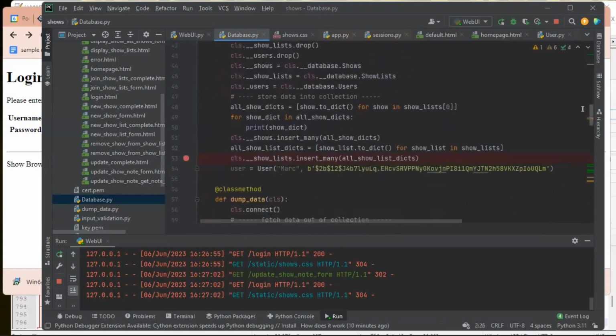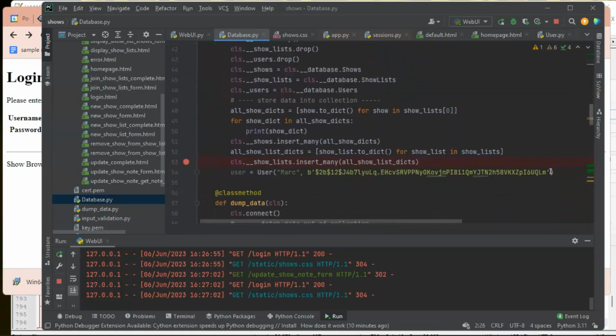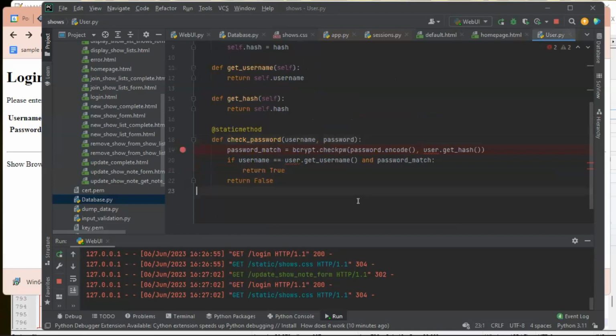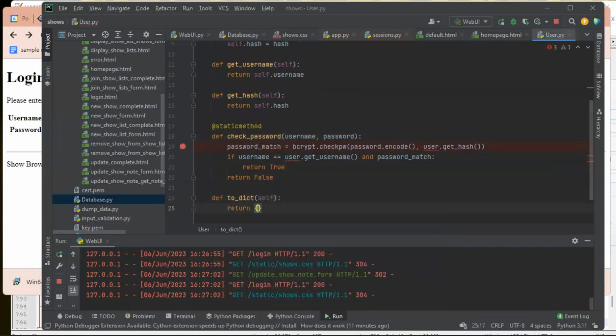And so this is making a user object, and I'm going to add a toDict method for the user class. And this is just a regular method. So toDict is going to return a dictionary.